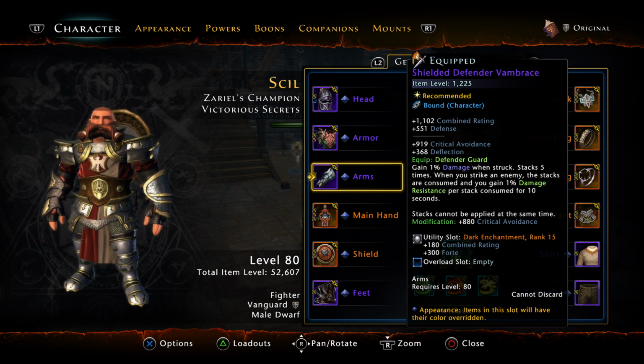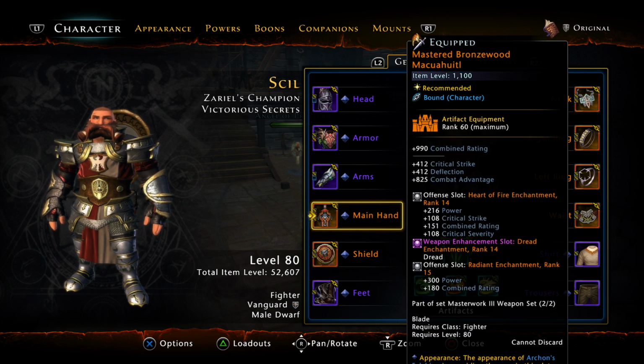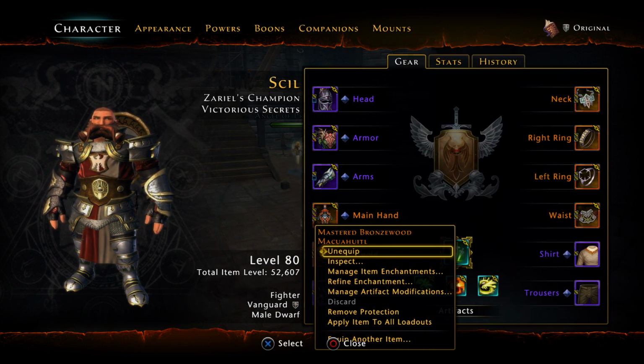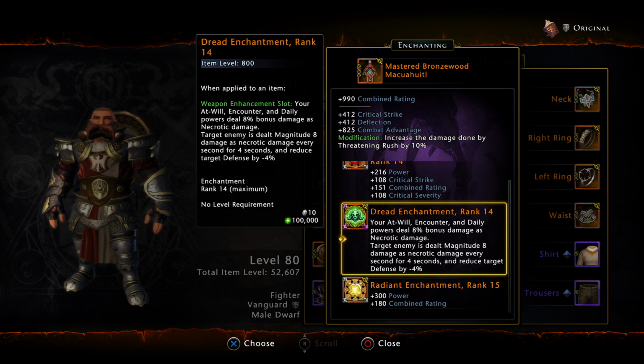This one, shielded defender remembrance, for me they're best in slot of the game. Critical avoidance, dark, main hand, offhand. I like running and helping the group. I use from the crafters debuff on, bronzewood, dread or frost. All three are good. Definitely you need one of them.